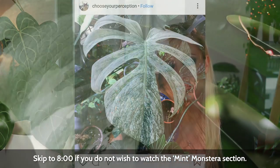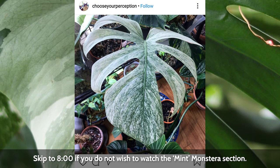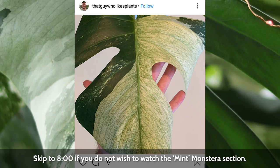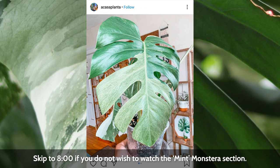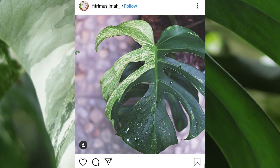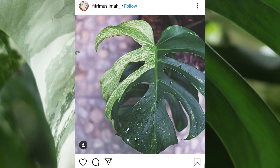Before I get into the different traps you can fall into when buying one of these plants, I want to talk quickly about a new thing on the market: what is known as the Mint Monstera. Recently there has been a huge buzz around these new variegated Monstera. The variegation is very similar to an Albobozigiana, just not as white — hence the name Mint Monstera. The variegation isn't full white, it's not green, it's a really nice mint color. People are paying increased prices for these plants because they're new, interesting, and unique.